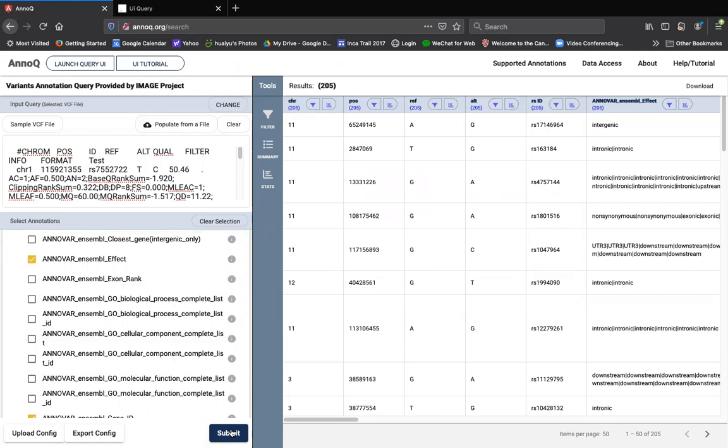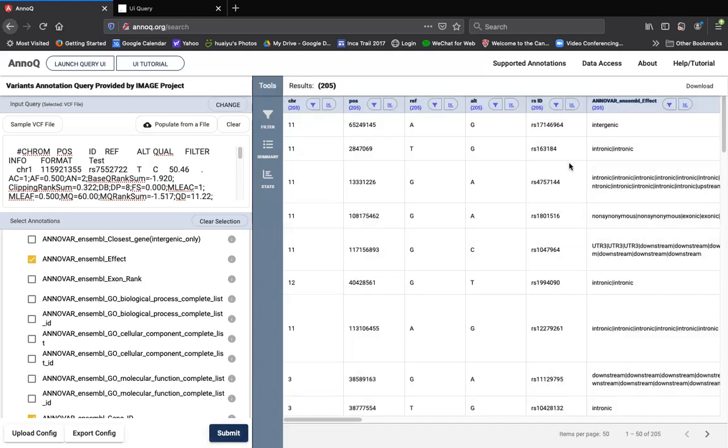Just imagine, this is going to be very useful, because imagine you are collaborating with someone and you did an annotation. You don't have to tell them what you selected. You just send that configuration file, and they can run a similar analysis with a different data set, but with exactly the same annotation types selected, right? Or if you want to make a publication, we run the analysis over and over, and you can make sure that you always use the same set of annotation data.